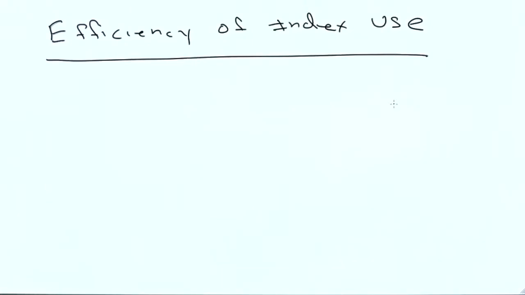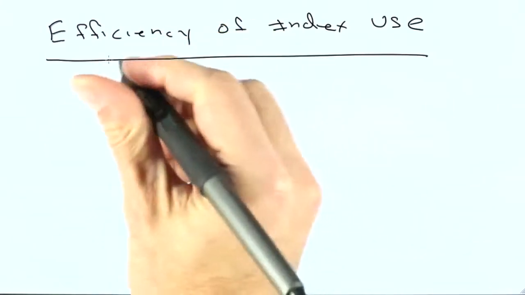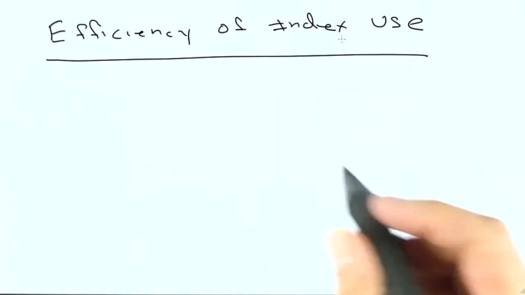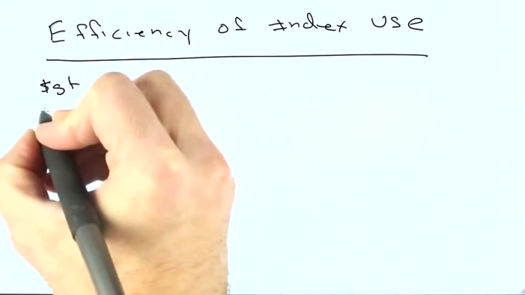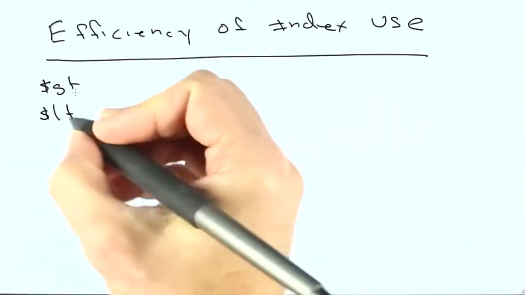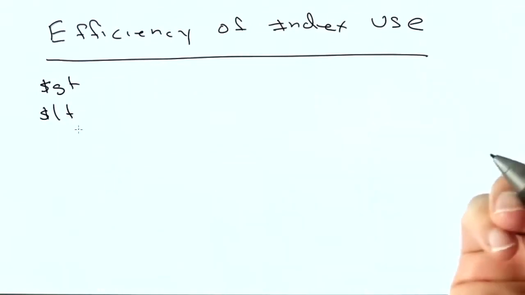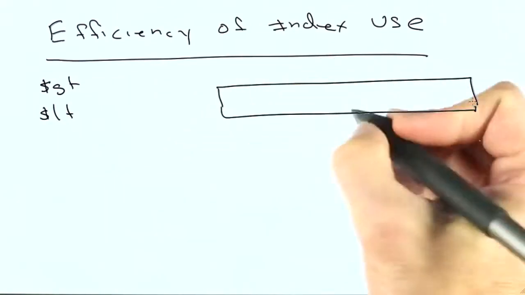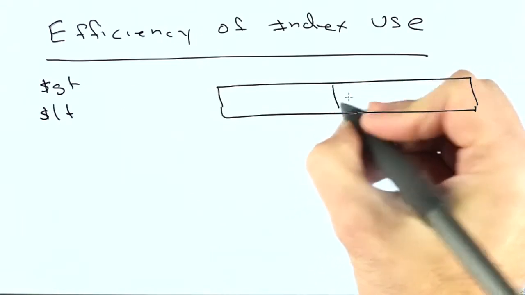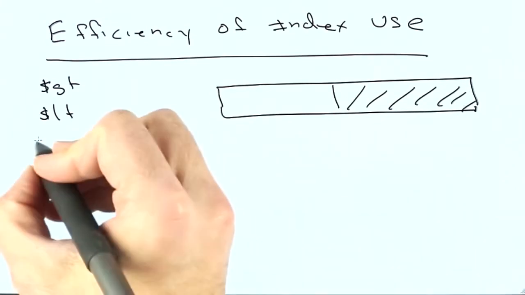Okay, now you have most of the tools you'll need to understand the use of indexes. But before we go on, I want to point out that just because you use an index doesn't mean it's used efficiently. Certain types of operators, for instance, $greater than and $less than, may use an index but not use it efficiently because they may still require the inspection of a lot of documents. So you can say $greater than 3, and maybe that's half the collection. And so it uses the index, but it's still very slow.